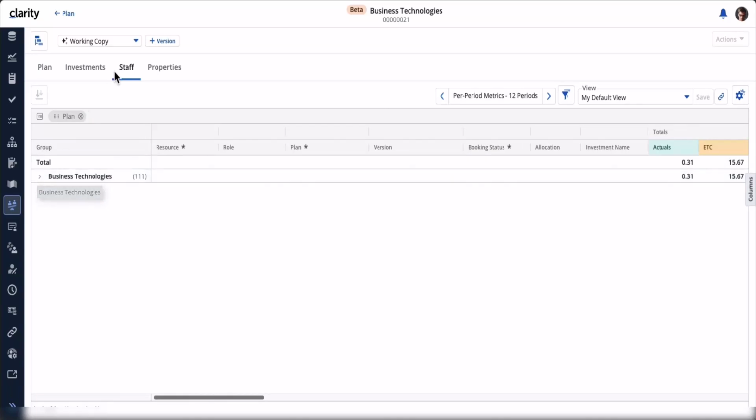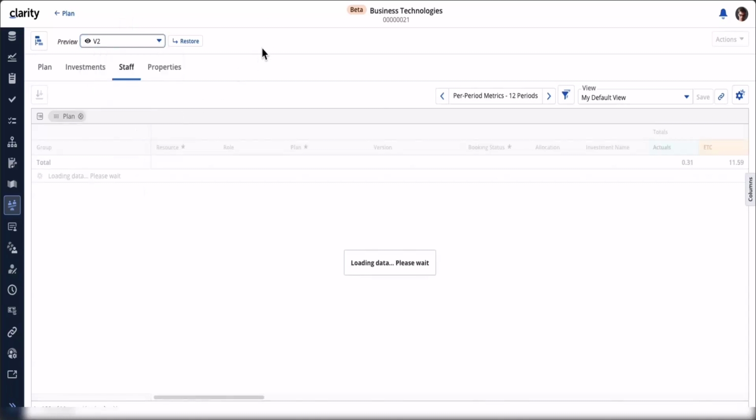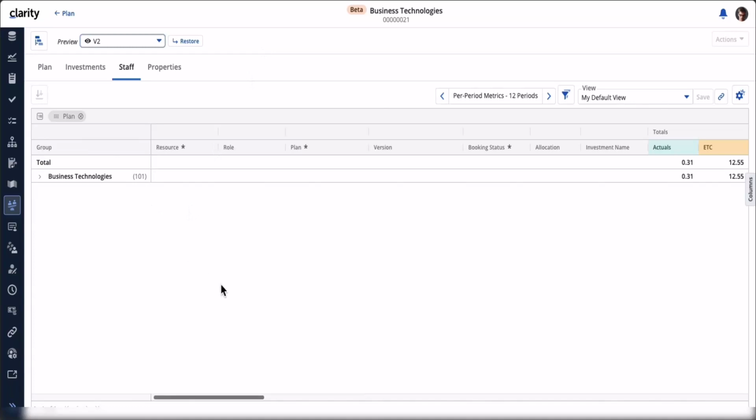And at version 1 we have 93, and at version 2 we have a count of 101. So we can actually do snapshotting of the actuals, which is new for 16.2.0.